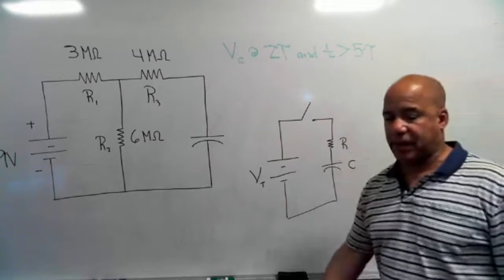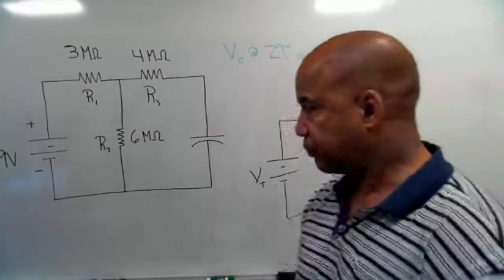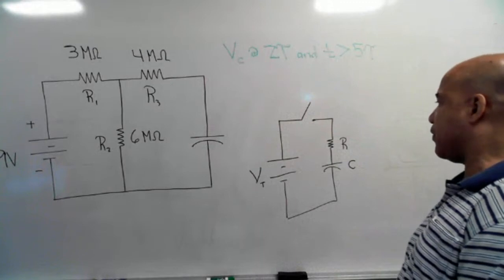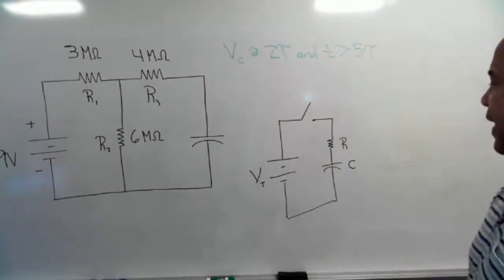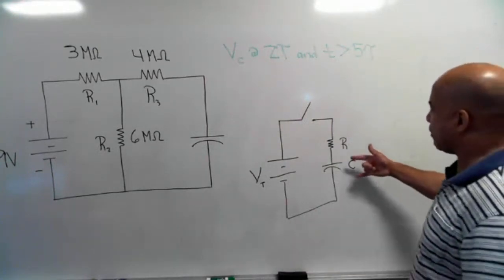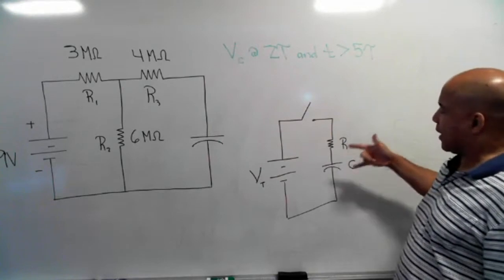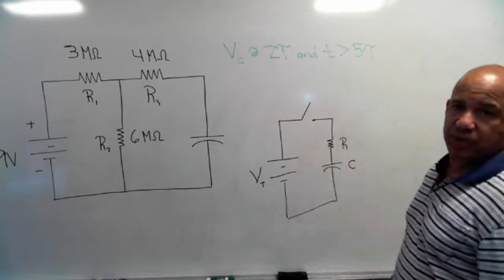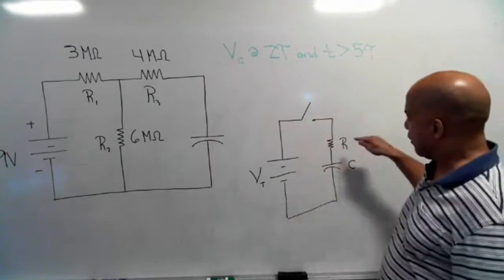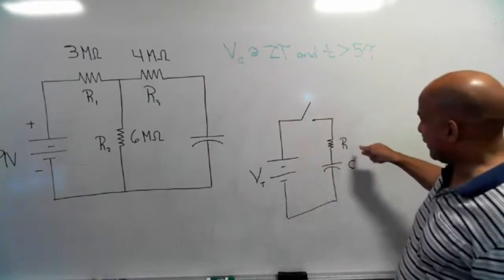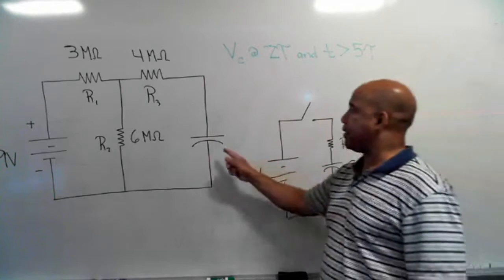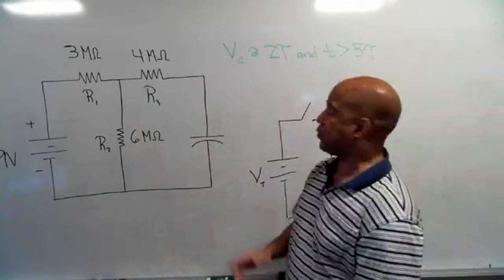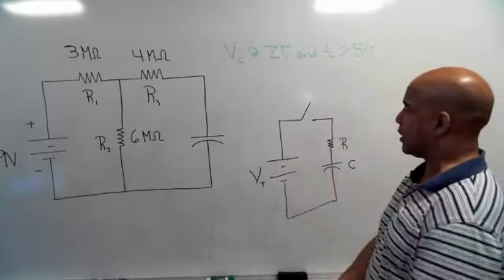If you did the example that we did in the last class, we actually found the voltage across the capacitor and the voltage across the resistor at, I believe, 30 milliseconds after the switch is closed. But in that circuit, you only have one resistor connected to the capacitor. Now there are 1, 2, 3 resistors connected to the capacitor. That's one difference between the two circuits.